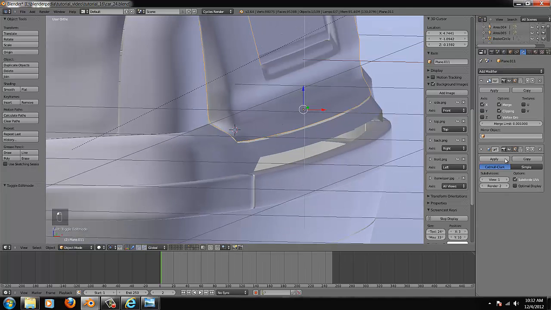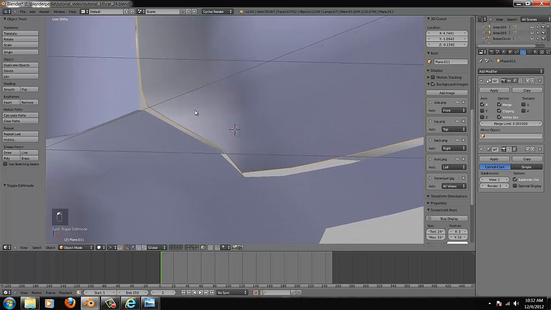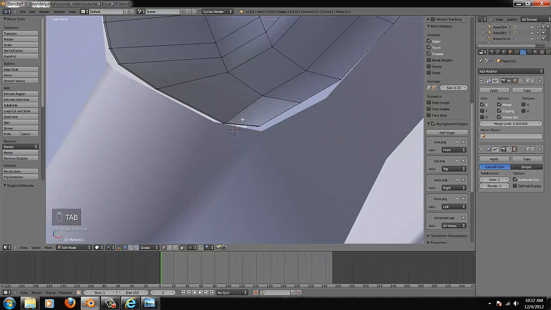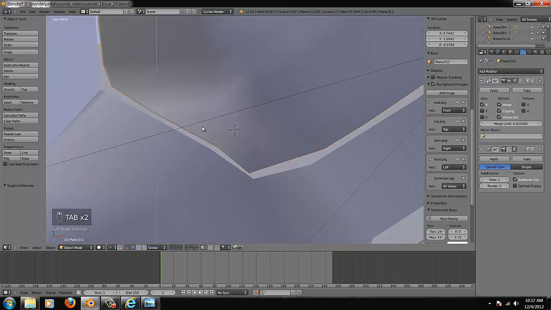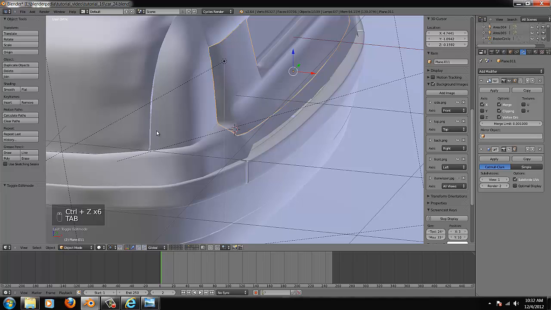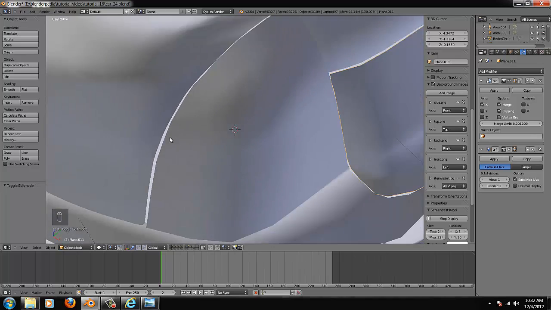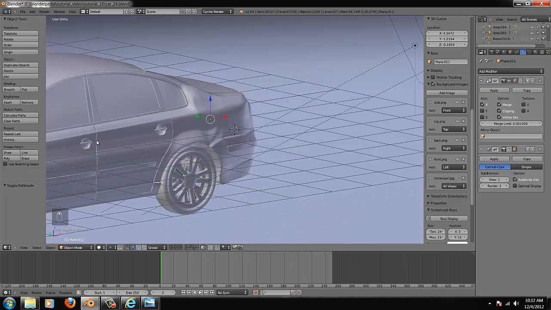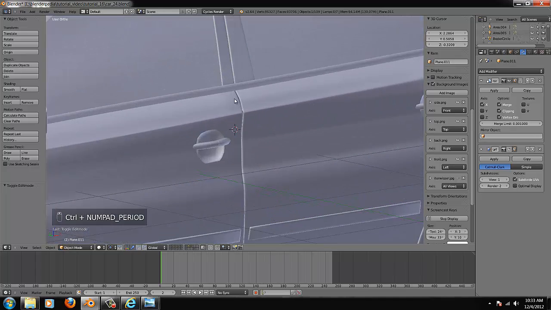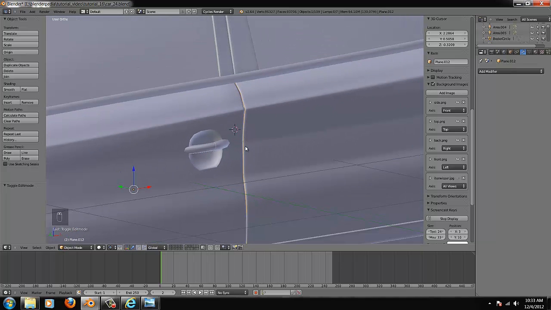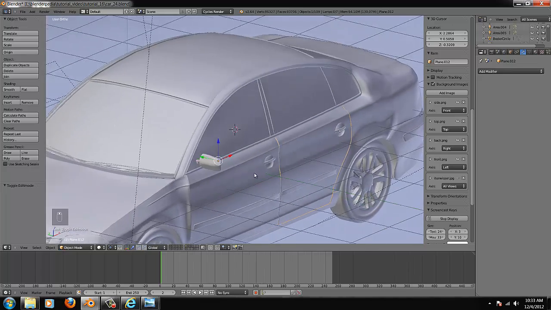And I think there are some modifiers applied. Sometimes that works. So now you have not that hard a line, and I can show you how it was before. This is how it is right now, and before this it's like this, and that's how I did it everywhere. This is not a completed car, you can see, but I just focused on the most important things, like how it is in real life. And yeah, that's pretty much it.